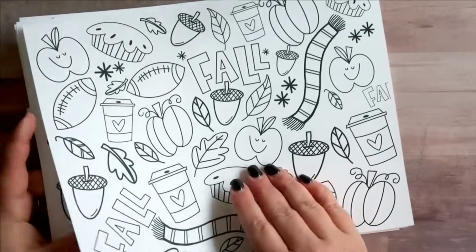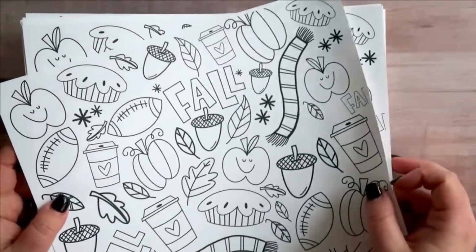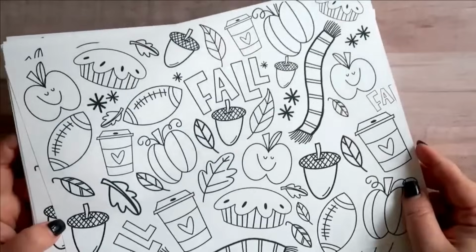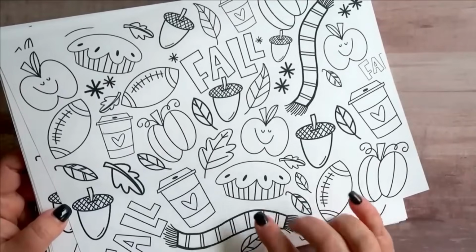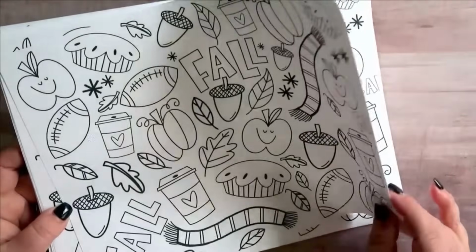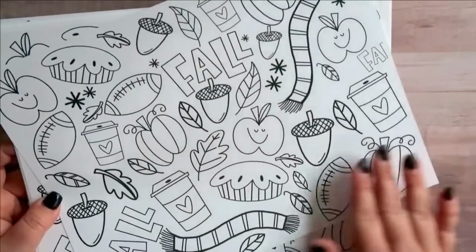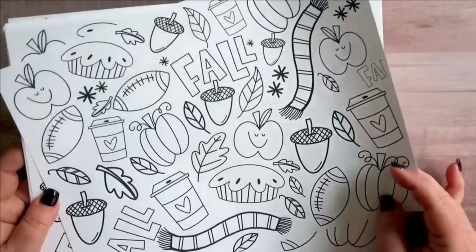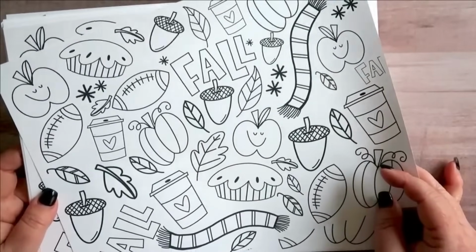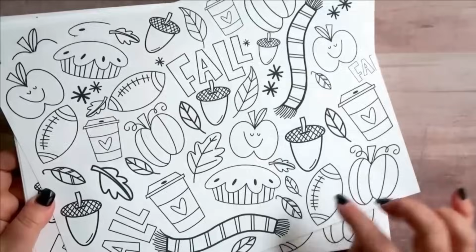And then you can always write the date on the back if you wanted, or have your guests sign the bottom if you wanted to keep them. And you can use them as decorative pieces later on in further years, or just toss them, it's up to you. I did print all of these on 32 pound paper, so this is a nicer, thicker quality paper. It's not a cardstock, but it's definitely a nicer, thicker quality paper. So that's what I like to use for items I need to be a little bit more sturdy than just a regular printed piece of document.